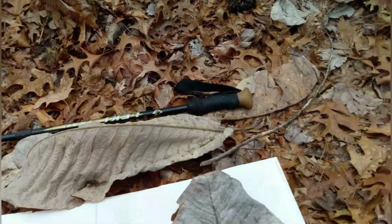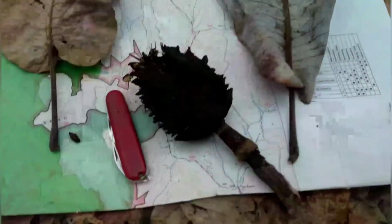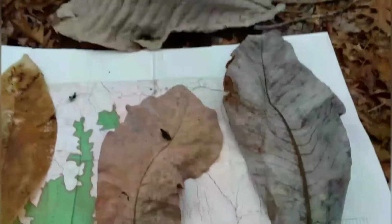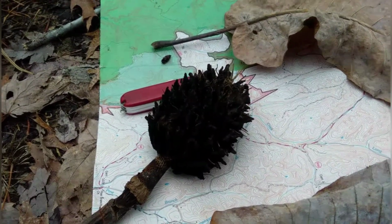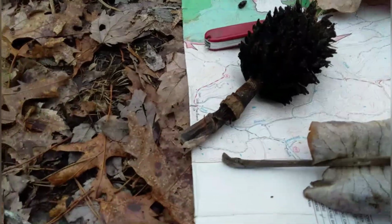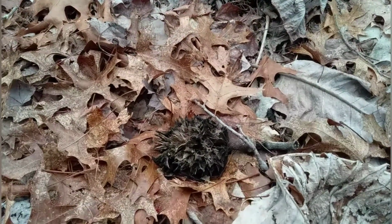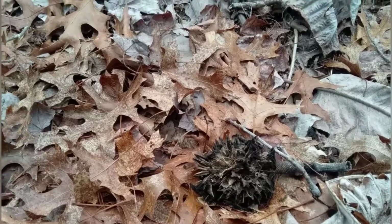The fruit of the big leaf magnolia has littered the ground here as well. They almost look like a pine cone. They're about 3 inches long. And they're covered with seeds in the fall, but those seeds have all been eaten or fallen off. And it's left this dark brown, almost looks like a pine cone on a pretty thick stalk that's about almost an inch thick. So there's the fruit of the big leaf magnolia. I think the lighting's a little better actually on this one right here. You can see the texture of it.